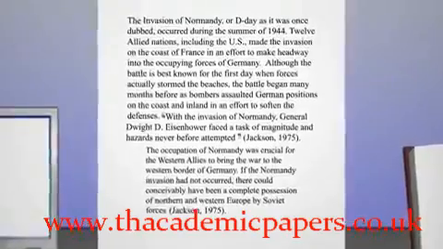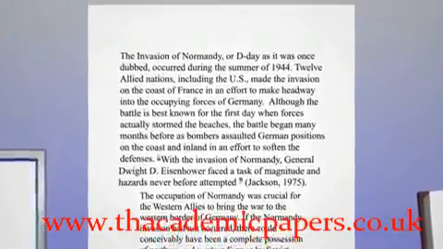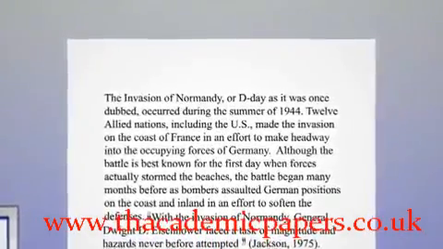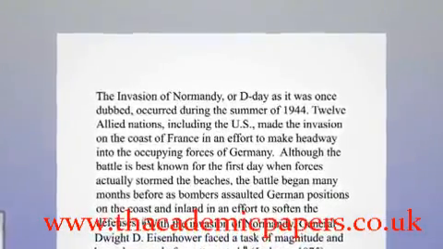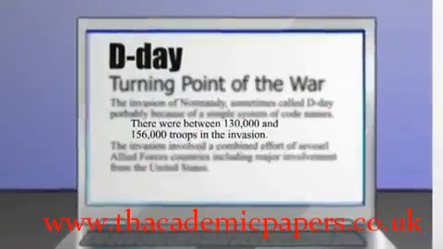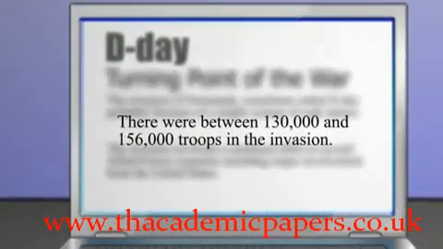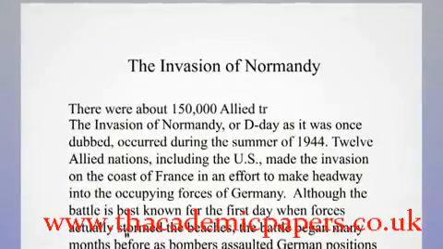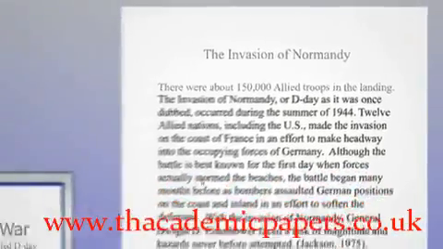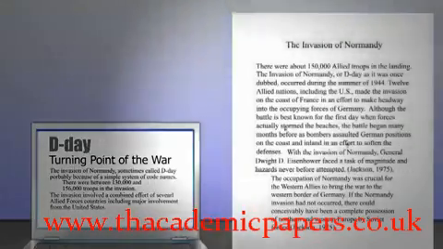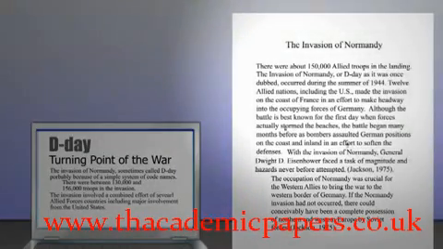But you also need to cite the source of material you use in your writing, even if you're not quoting it word for word. For instance, let's say you're writing a paper about the invasion of Normandy during World War II. Because you read that there were somewhere between 130,000 and 156,000 troops in the invasion, you write that there were about 150,000 Allied troops in the landing. While you are not quoting the source where you got this information because you are writing it in your own words, you still need to tell the reader where this information came from.